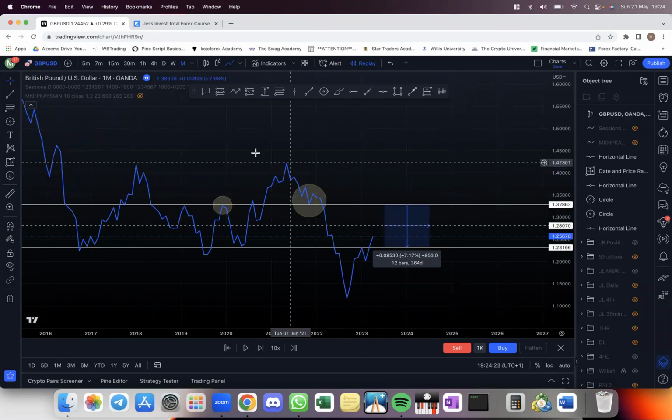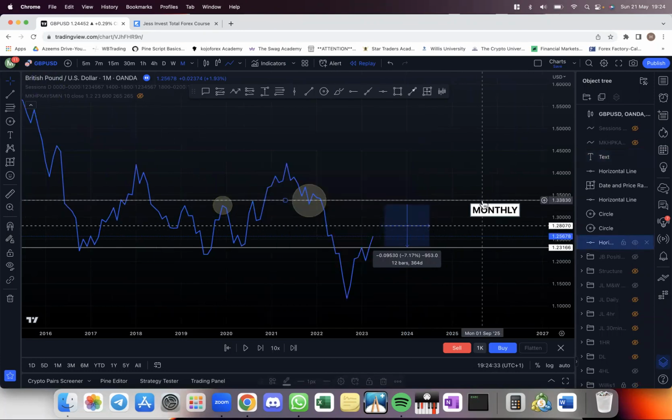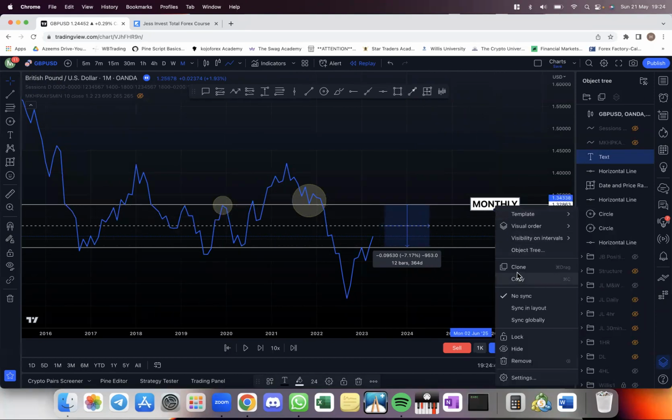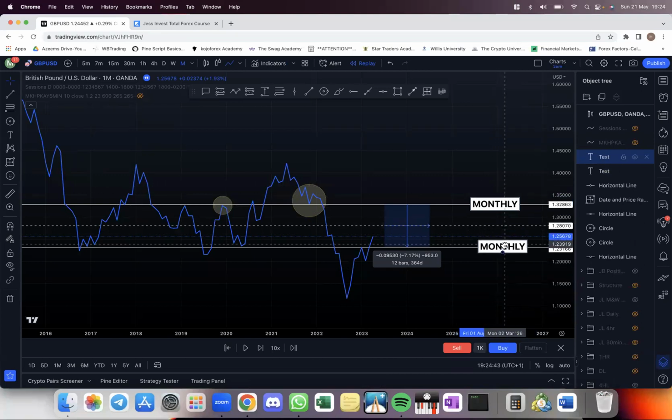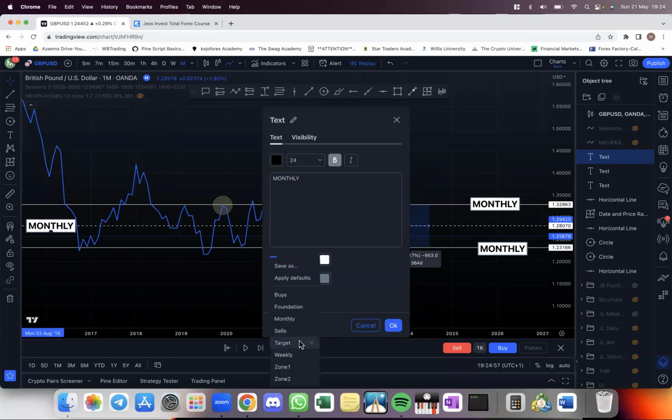We can label these ones as text. I'm showing you this like how the assignment would work, but I would take them all out eventually. When you get there, you would see. So this is monthly. Clone this. This is monthly. And then you come to the left. Clone this. And then that will be weekly. So weekly, where's weekly? Yeah, there.